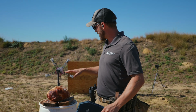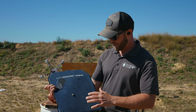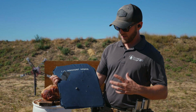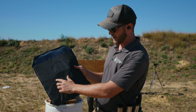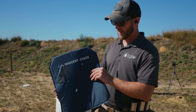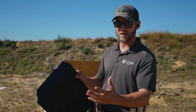All right, guys, so we have the ham set up now, and I want to just give you a breakdown on this ballistic panel. I have shot it 7 times in the past, and I went ahead and taped up the back, so there's no visible pass-throughs. I had, I think, 3 pass-throughs before when I was testing out this ammo, but I wanted to have just a clean back face so you can see if it does pass through.